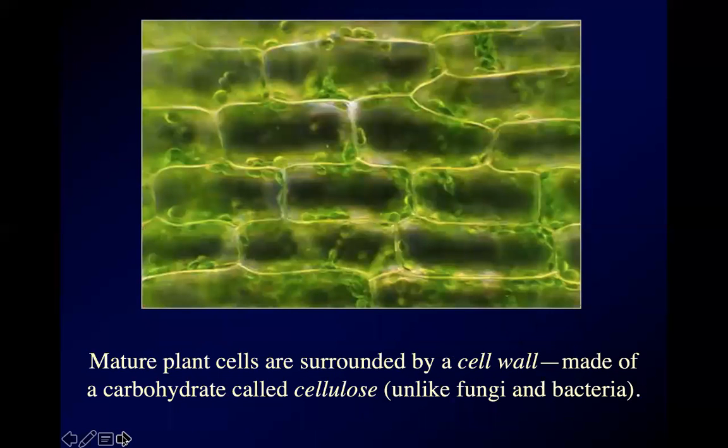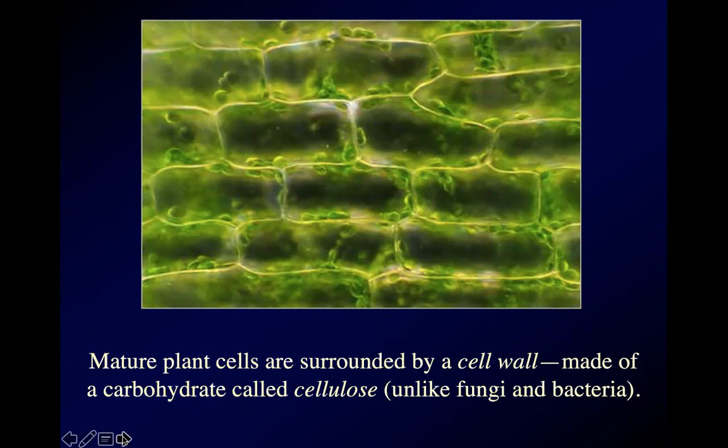There's a close-up of some plant cells. I promise each one has a nucleus, but you can't see it without special stains, but it is there. Inside each cell, you can see some of these green lumps. That's a type of organelle. They're called chloroplasts, and we'll hear about them again towards the end of the course.